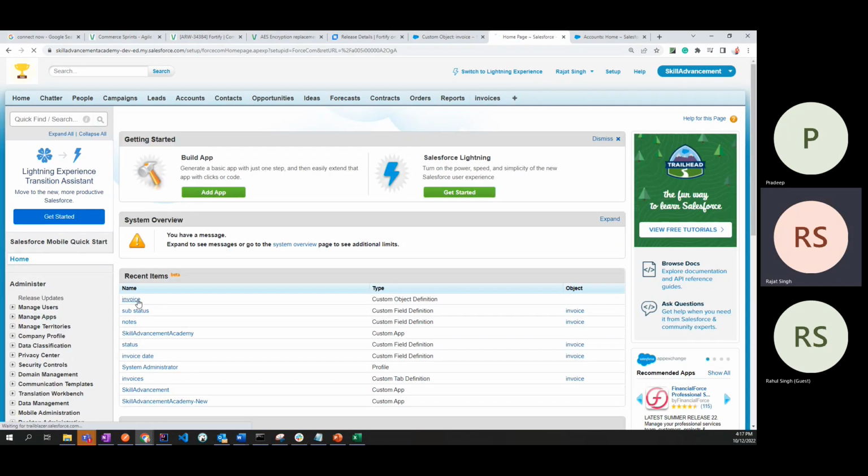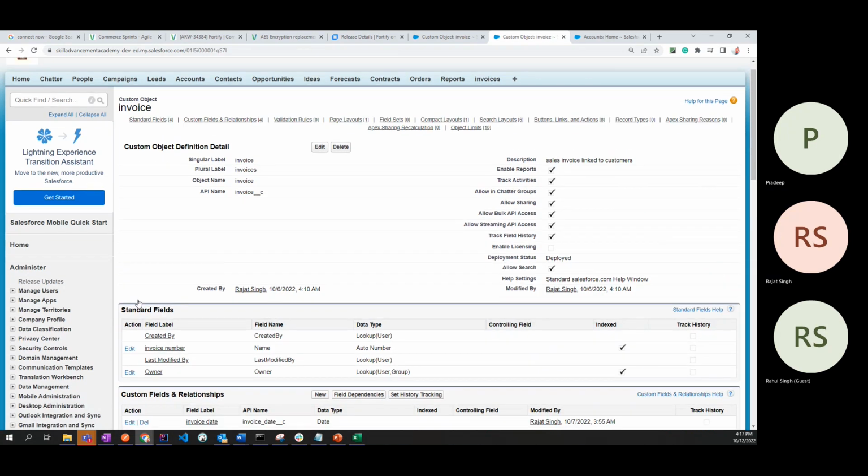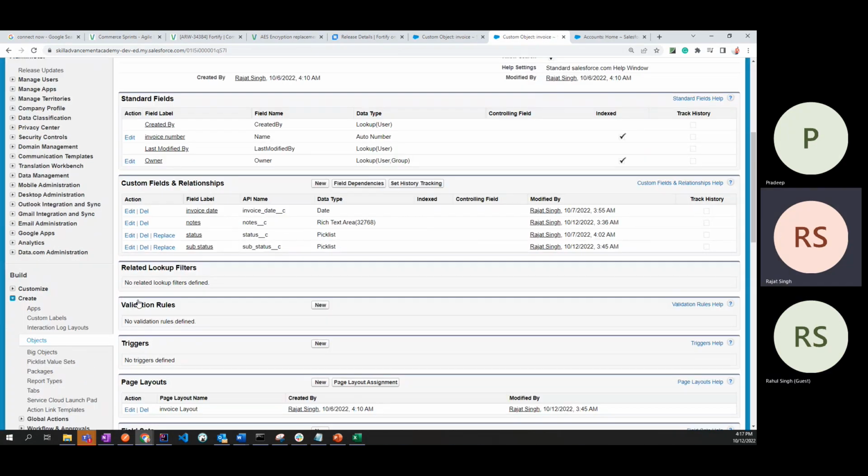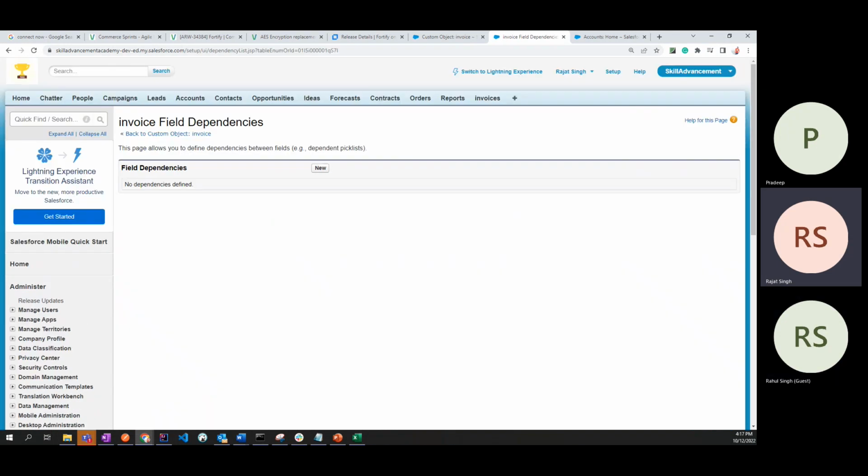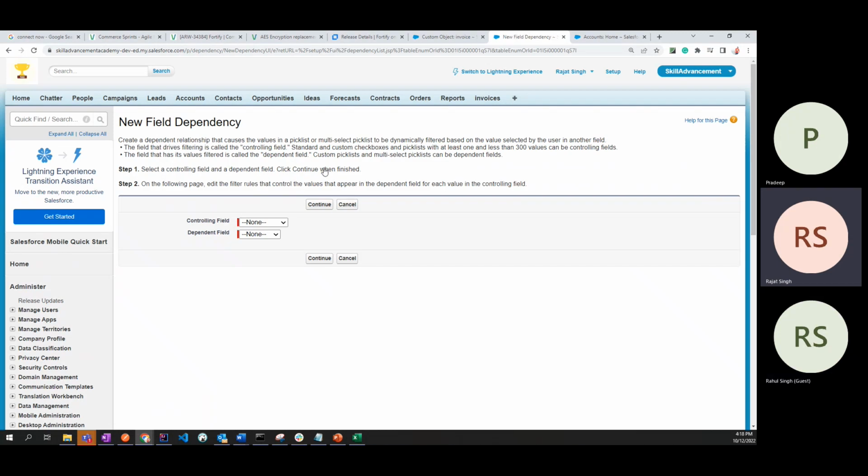This is our object. Here is our field dependency. In this field dependency, you will have to add a new field dependency, and then we have this controlling field. You can see there are two fields.